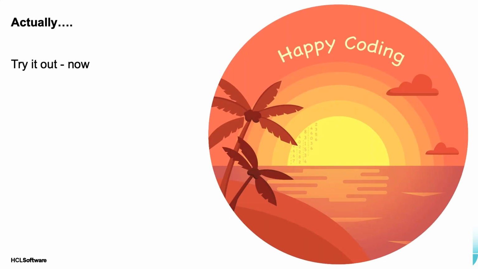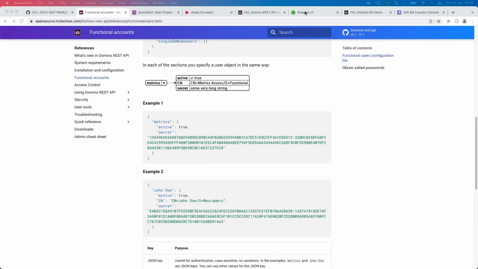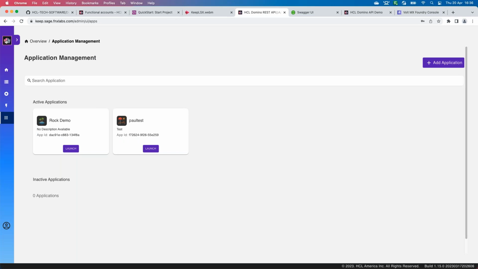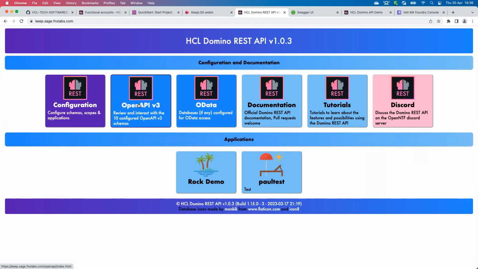So now, after a bit of talking from me, let's go into some demos. We've got the Swagger UI itself that can be used to test access into various areas. And if we just go back to the landing page, then that's available from the OpenAPI v3.